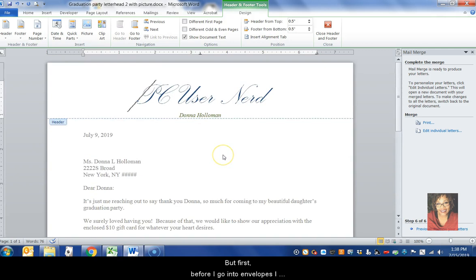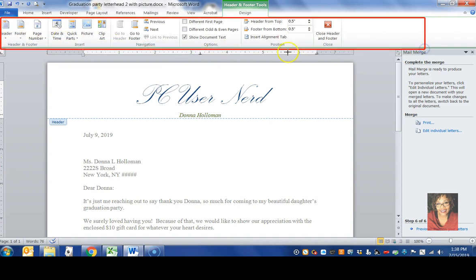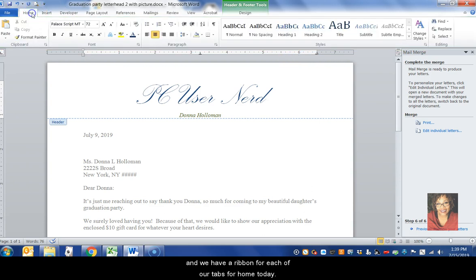But first, before I go into envelopes, I like to add my photo to my letterhead. And remember, we talked about the ribbon and the tabs. This is our ribbon, and we have a ribbon for each of our tabs.